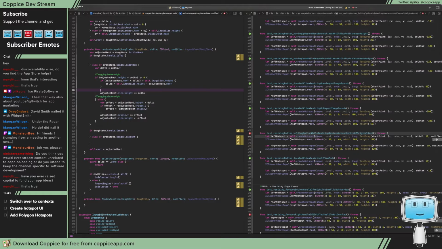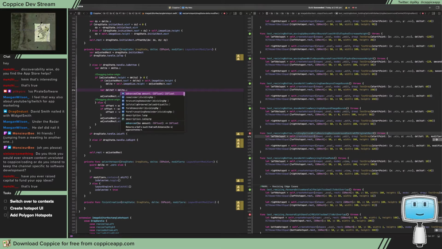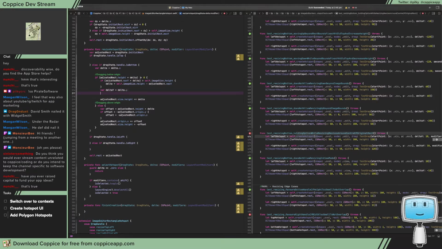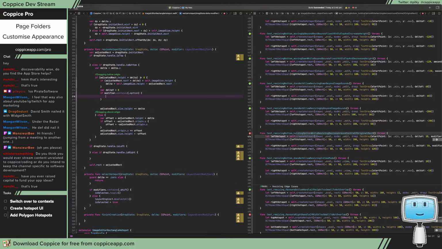So, right, we'll do delta y equal delta y. Oh, that's a fair point. I've changed that, so I'll have to rename it. So that should actually be 0 for now. However, if modifiers contains option, delta y equals delta.